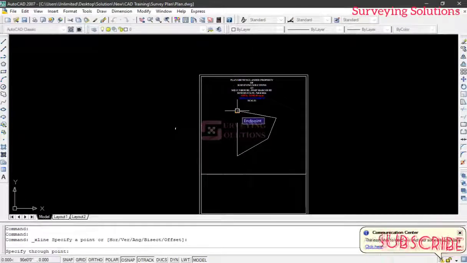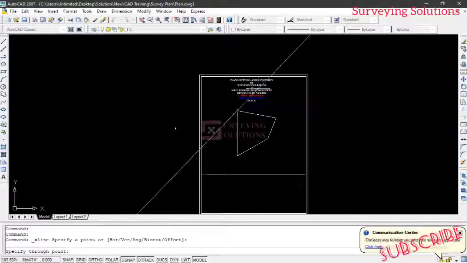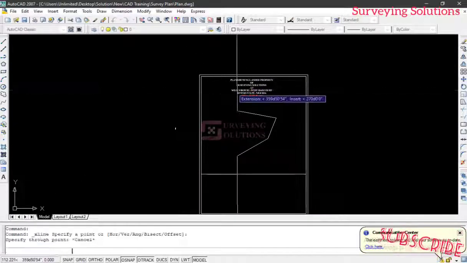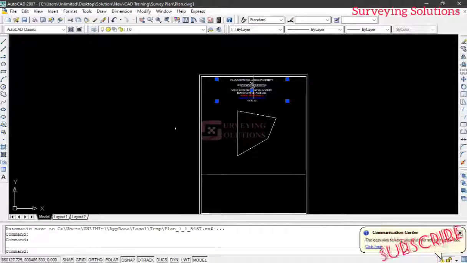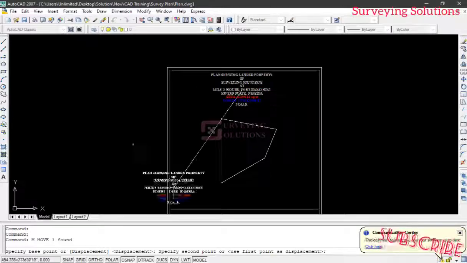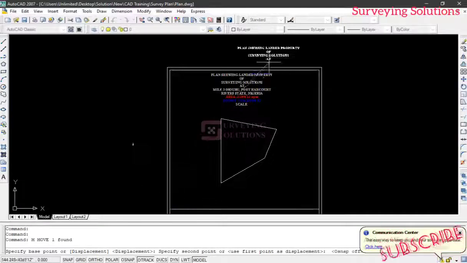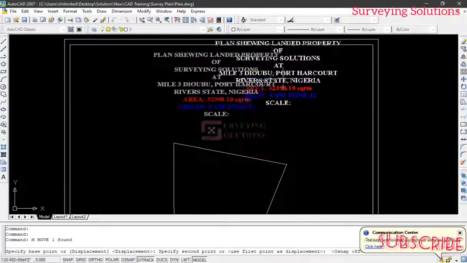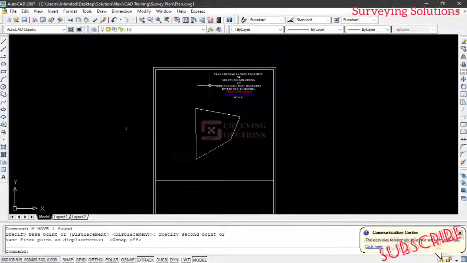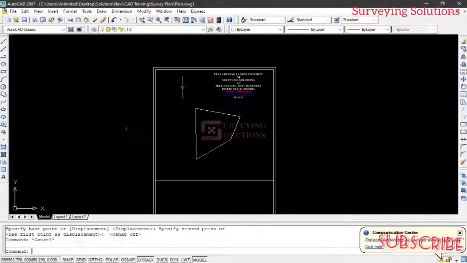So what we want to do now is that we are going to shift our text, the title. We are going to shift this title towards our right so that the origin can be fitted there, right? So the only thing you just click on it, M, which is the shortcut for move, and then you just move it. Let's put up this post-tab. You just move it towards your right to, let's say, this point. Good. Don't worry, you are going to see that very soon, how beautiful it will be.